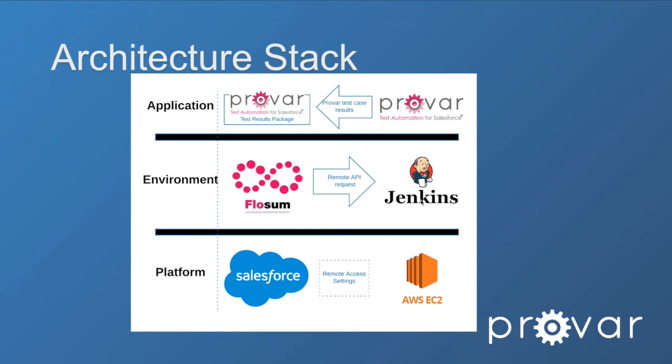On the AWS side, we've installed Jenkins as our CI server. You can use other CI servers, but the demonstration today is about using Jenkins. And within that, obviously, we've deployed Provar onto that server as well and configured our test cases. We could equally have pulled in our test cases from GitHub or another version control repository, but we've limited that today so you can see it in action.